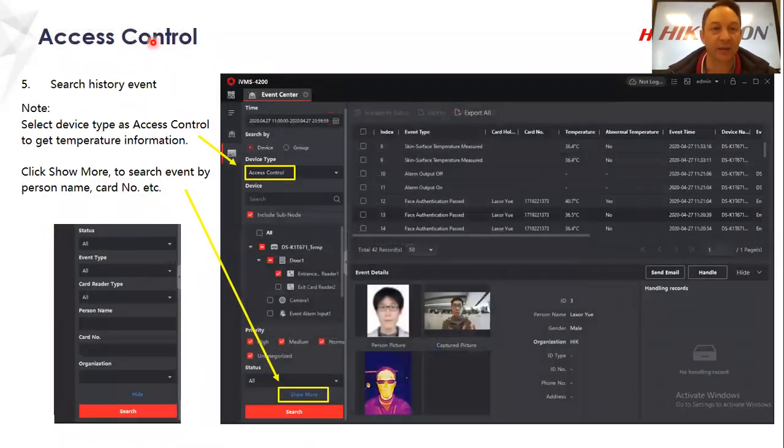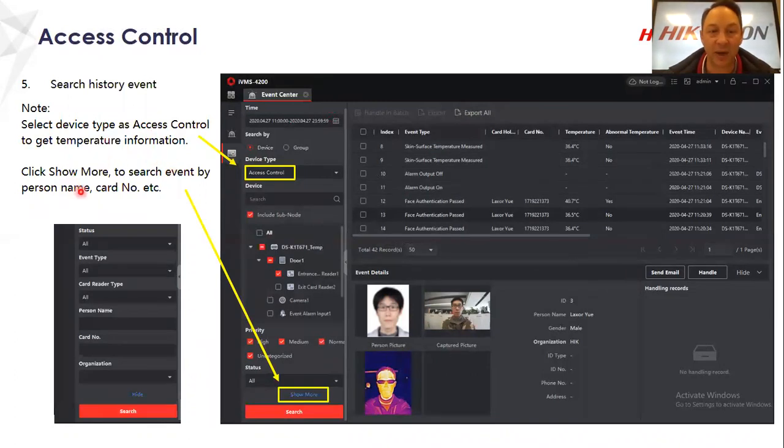All right, for the access control side of things, you'll see we are still under Event Center, but we were under that part over there. The second button is for your searches, right? If you want to get reports or searches of information, then you go to this button on the left-hand side over here. You need to select the device as an access control to get the temperature information. That you do under the device type over here. You click on the button there, make sure you choose from the drop-down access control device. You fill in the detail, you tick the boxes of the devices that you want to search, right? And then you click the search button and you'll get information.